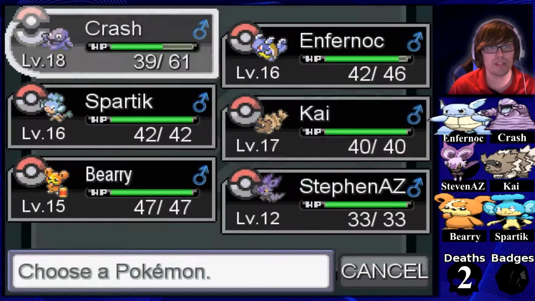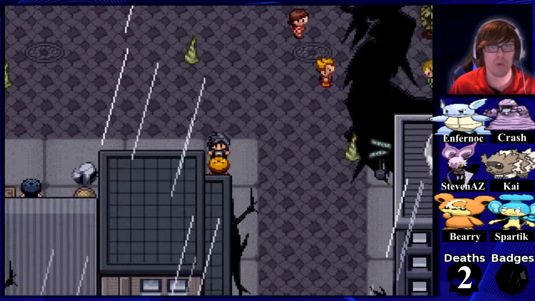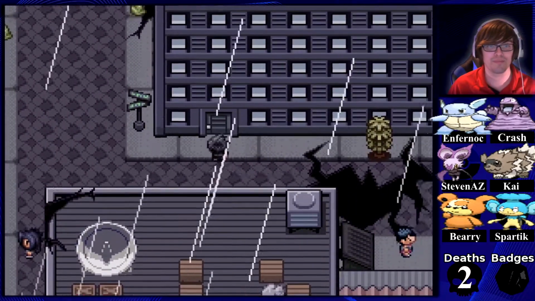Okay, so let's go ahead and put Steven out front. He is way low. Way low. Should I go this way? Is this the slums? Oh, it's Victoria. Hold on.